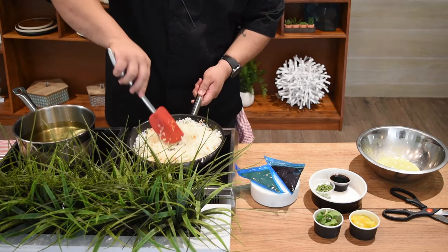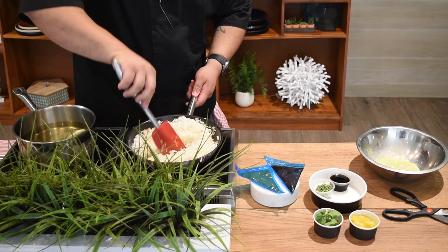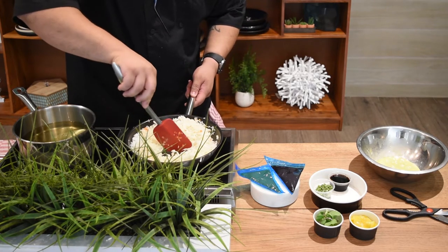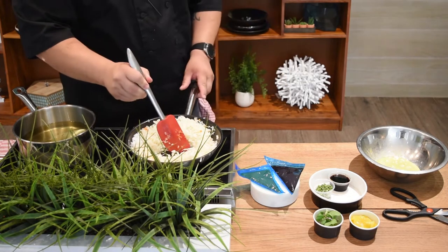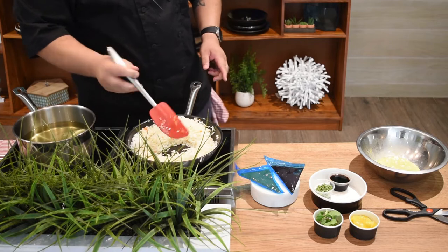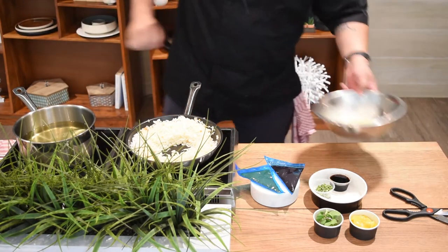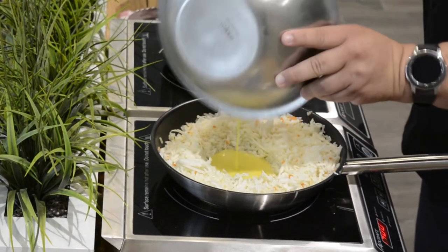Stirring, so make sure you don't burn the carrots or the onions, or your fried rice is going to be bitter, especially the garlic. And you make a hole in the middle of the pan or the wok. If you have a wok at home, it's better. I'm gonna pour our egg in the middle.